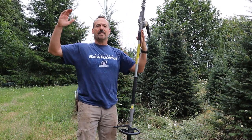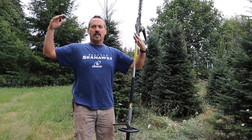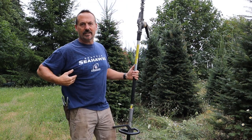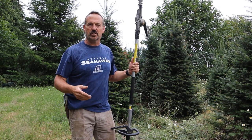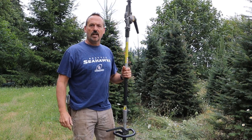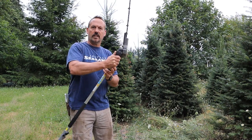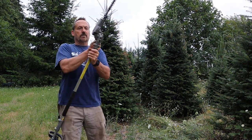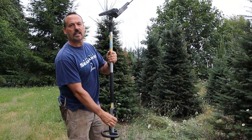The other thing is sometimes when they're getting that tall, if you keep that 45 degree angle, if it started wider, and now the tree, if it's 12 feet tall, is going to be 10 feet wide, and most people can't put that in their house. So you got to start bringing it back in, tightening the angle a little bit, and sometimes you'll hit last year's growth, which is now woody, and the blade isn't going to go through that, but a motorized hedge trimmer can get through it. This is a beautiful tool for another reason. You can lock it in at different angles, so if there's a bunch of tall trees and it's hard to work around, I can change the angle of the blade, and work around the tree and get in on it.